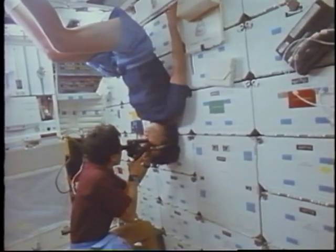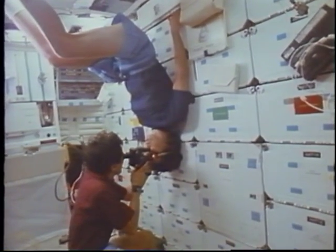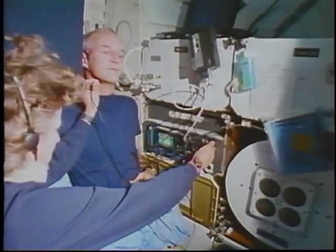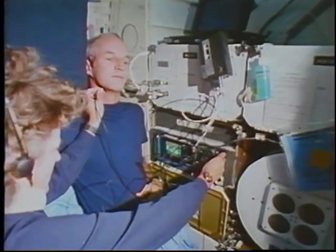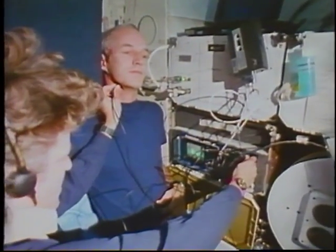Here is a very unique way in which you can do examinations on board of the eye with a human subject. The position is whichever way works best for you. These are some of the pictures that we downlinked almost live directly from the instrumentation we were using. Shannon is here measuring the carotid blood flow to Don's brain, and in this case it is measuring just a little bit downstream of that flow coming into the brain, with myself as the subject.